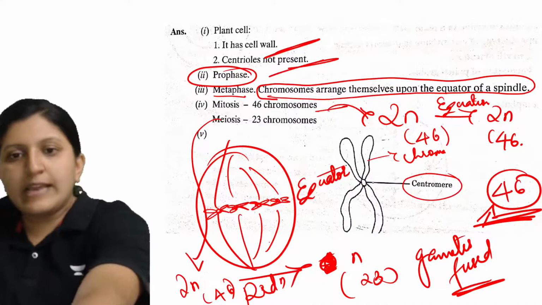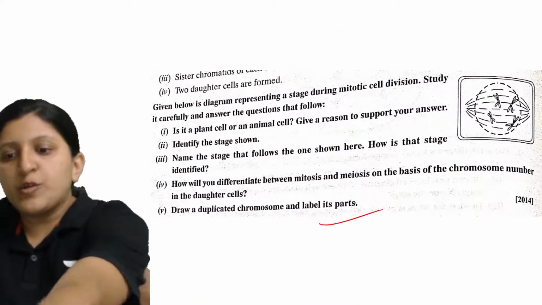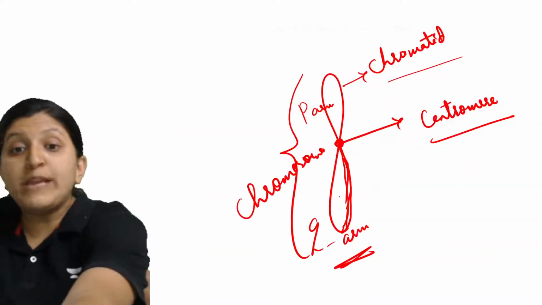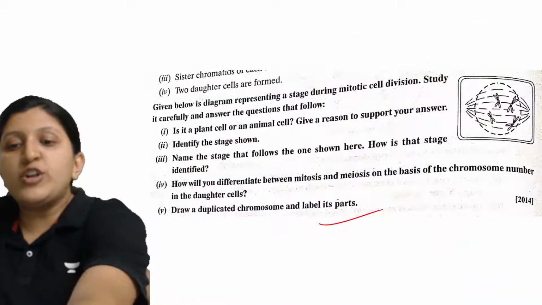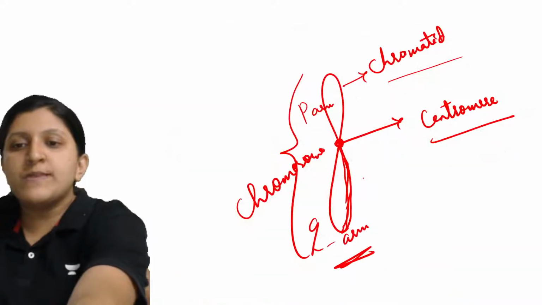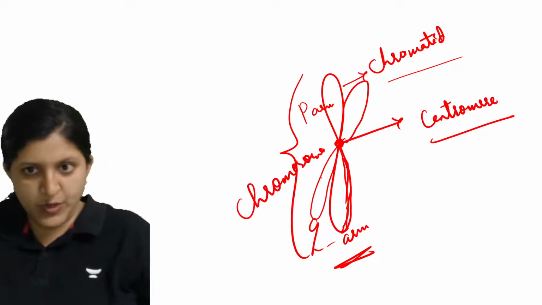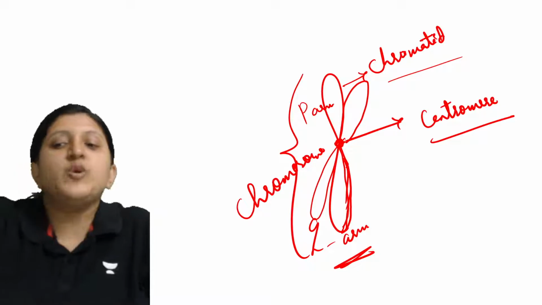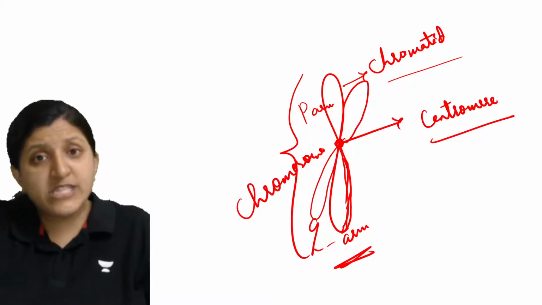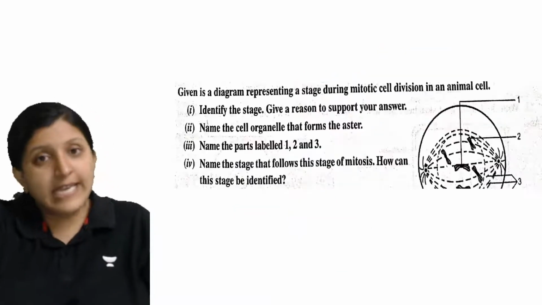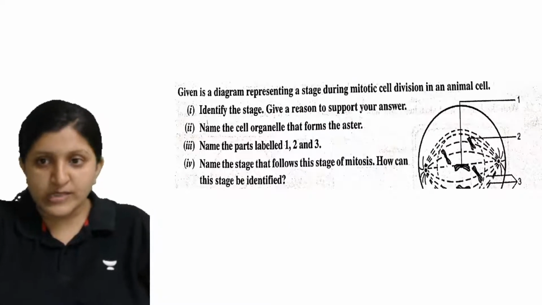Okay, so in that case, these are the duplicated chromosomes. So in that case, duplicated is asked. For duplicated, what you need to do is draw one more structure. That is one more strand you need to show there, which indicates the duplication, that is, in the S phase of the cell cycle, DNA replication has occurred. So it shows that.